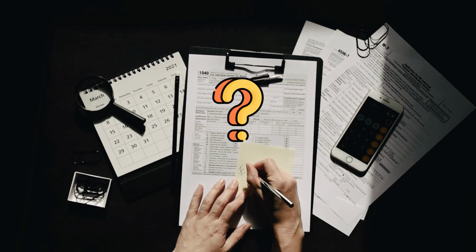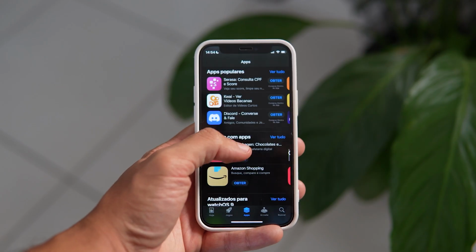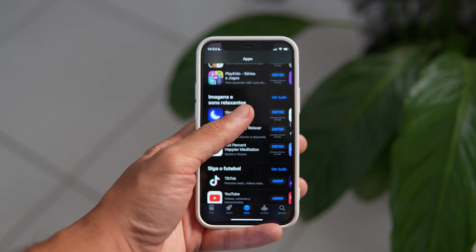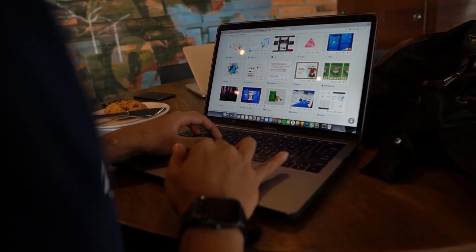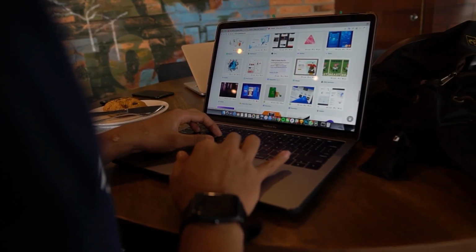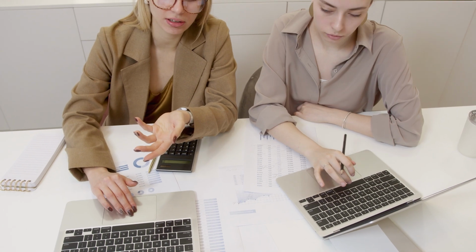Let me start with a quick question. Have you ever downloaded an app that looked amazing in screenshots, but the moment you opened it, you felt completely confused? Or maybe you visited a website and left within seconds because you couldn't figure out where to click. Why does that happen? You might think it's because of bad coding, or maybe it's because the site was slow. But here's the interesting part. In many cases, the problem comes down to something much more powerful: UI and UX design.